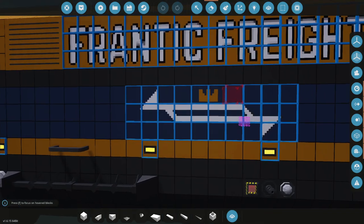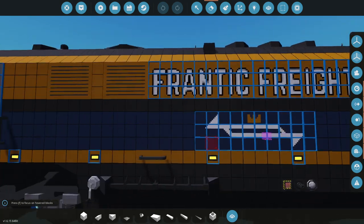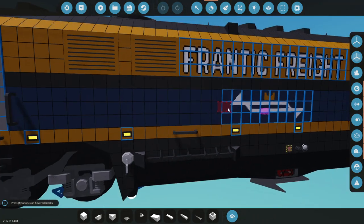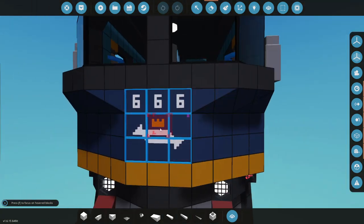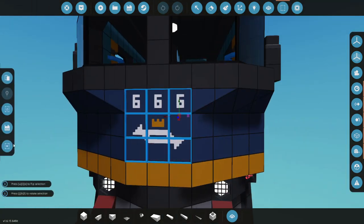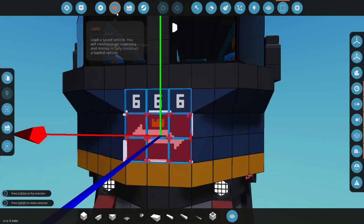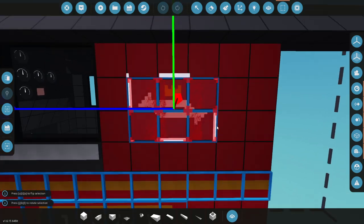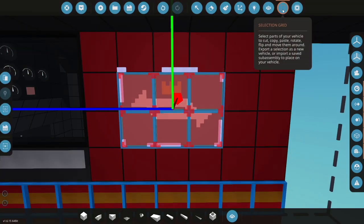Okay, so the next thing that I wanted to do was actually take the Frantic Freight logo, which is this one right here, and slap it on the side. Unfortunately, it's a bit big. So we're going to have this one on the tender, and we're going to have this one on the side of the locomotive, because I think that'd be really cool. So let's go ahead and grab this all the way down to there, go ahead and copy it, and we'll put it on our locomotive. Alright, so I'm going to go ahead and slap it in right here. That seems fine. Let's go ahead and merge that together as well.